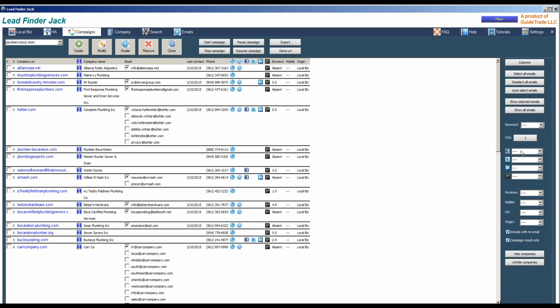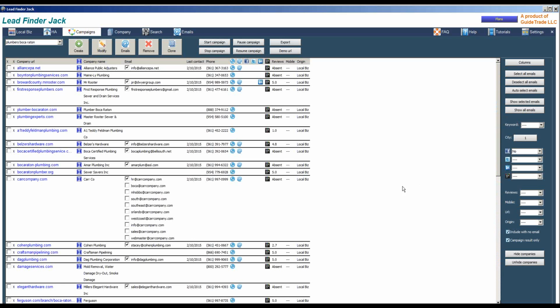For Facebook, if you are after social marketing, you can say, I want to know if they have a Facebook link on their website. And actually, I want to know if they don't, because I want to offer them social marketing. So I click on no, and now those companies don't have social links from Facebook on their website, so typically they don't do anything with it.